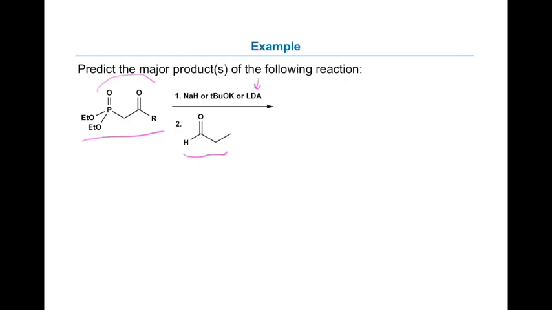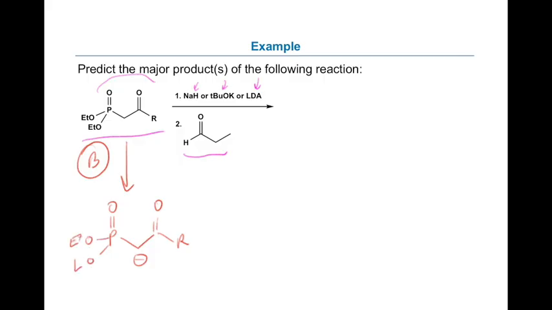Yes, you can go completely crazy. These guys will work just fine. You have a bunch of options. So the choice of the base is not the most important piece here. You just need one. So after that first step, we're just going to call addition of a base. We're going to get our double bond phosphorus, double bond R group, whatever that is. We will have our negative charge here.